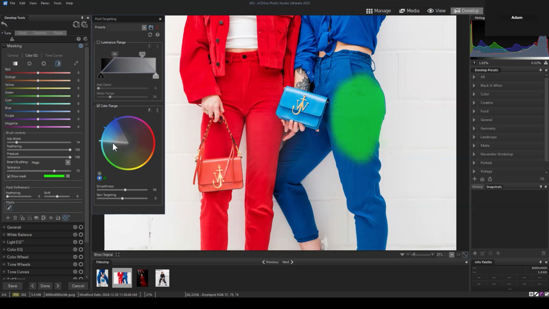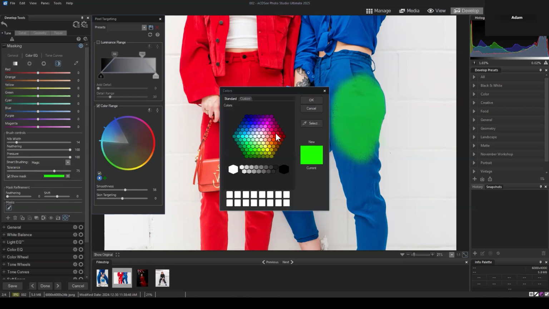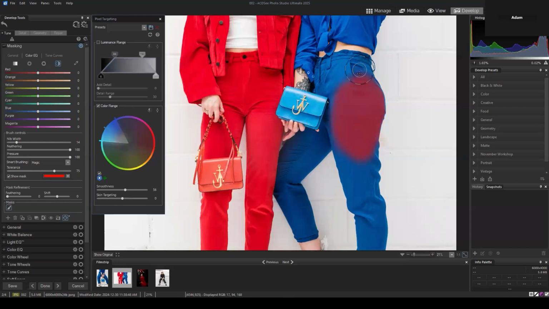So, blue. I'm going to change this mask back to red because it's easier for me to understand. But this red portion here that I'm brushing on is what my selection is. So what I'm going to do is make a brush stroke all around my subject here.